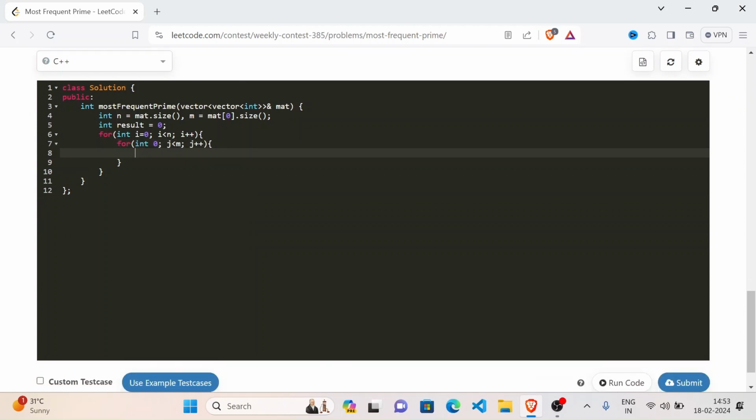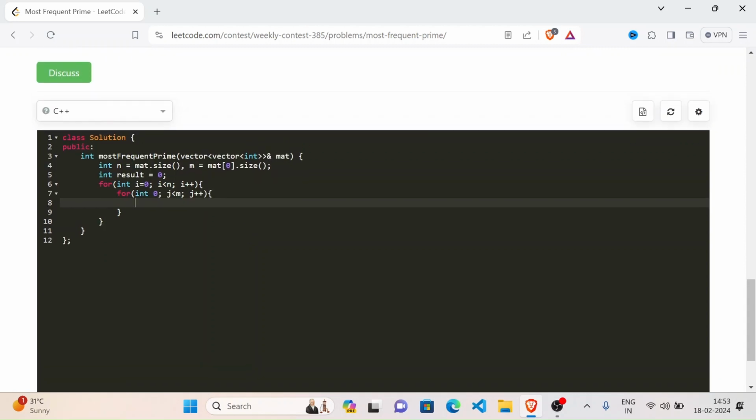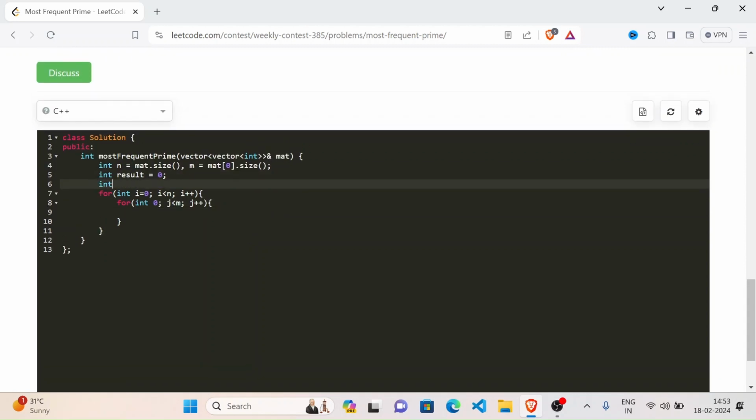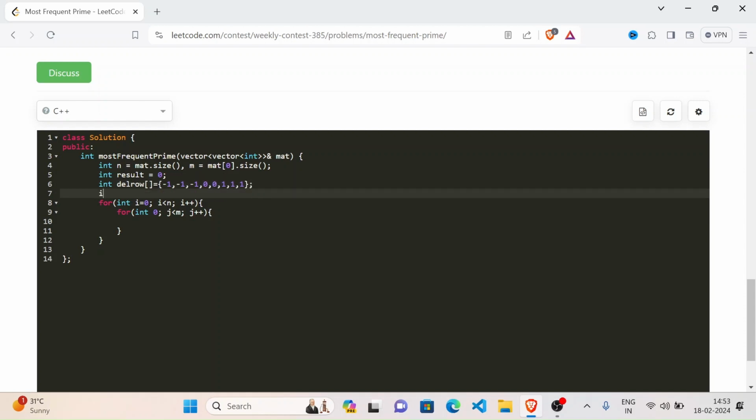Okay, good. Now if we are at a particular index, then we need to go for all the eight directions. So first of all, we define our directions array so that we can simply track our directions. I think you are aware of these arrays, like we can define it to travel in all the eight directions: -1, 0, 1, -1, 1, -1, 0, 1.